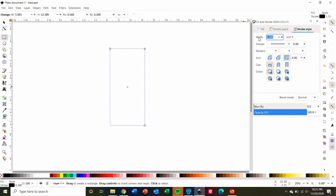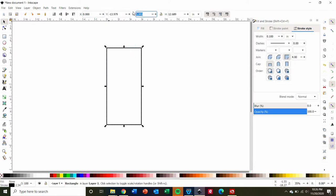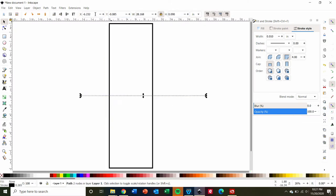I use Inkscape to do my drawings mostly because it's free, but it's easy to use. And so on this, I started out with drawing the side or the back. They're the same except for the back is 3/4 of an inch narrower. And I drew some guidelines. That's an inch from the top, an inch from the bottom, and then 3/4 of an inch from the back. And actually this board is too wide.